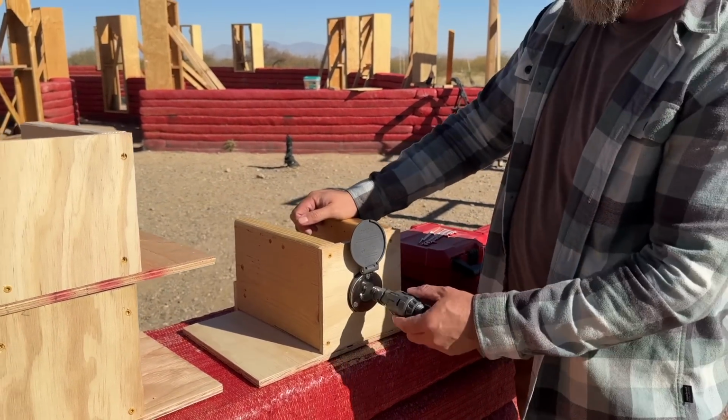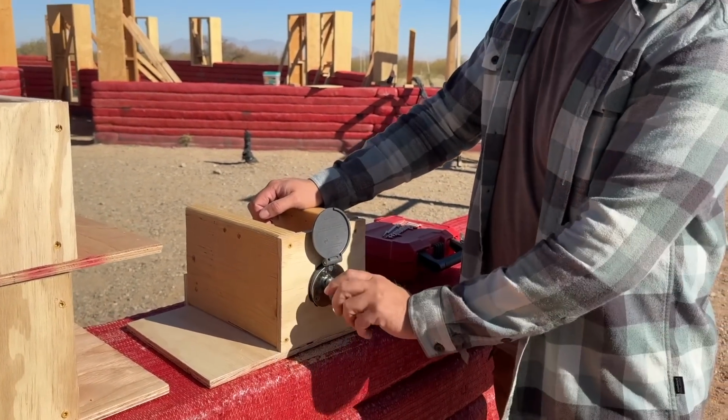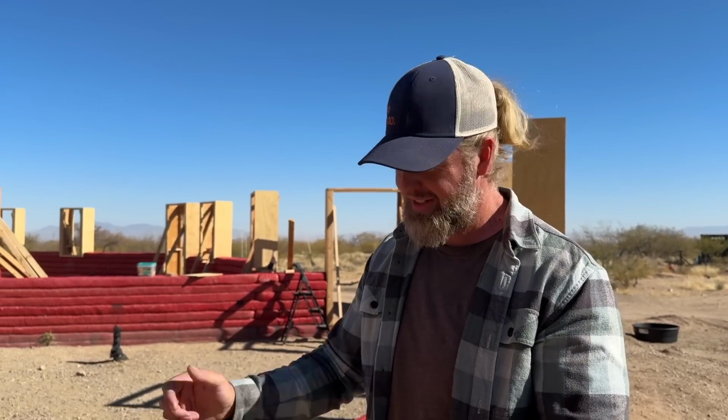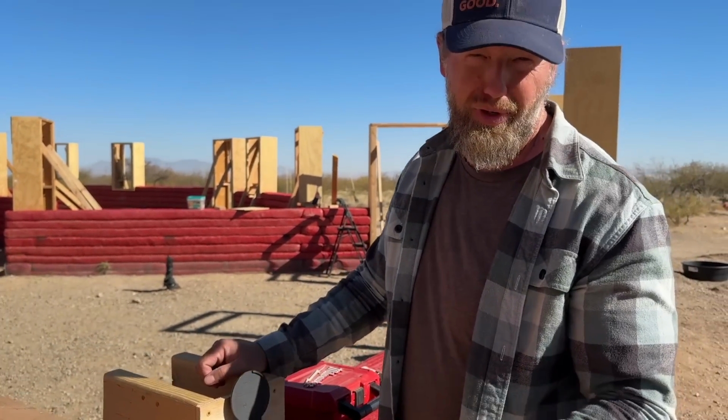Pop that open, have a garden hose attached. Turn it on, turn it off. Also, you can get these with shutoffs on them because, like I said, as soon as you turn that on, the water's on. So sometimes that's not always what you want to happen. So they have an additional shutoff on it.